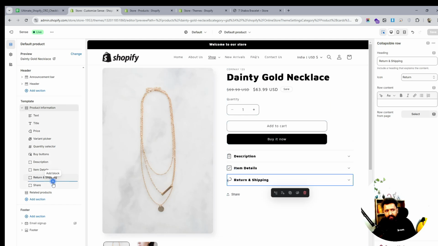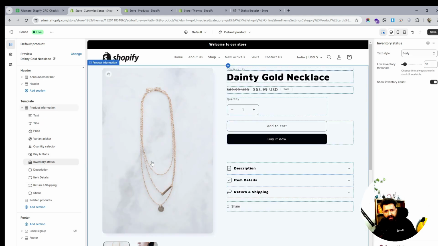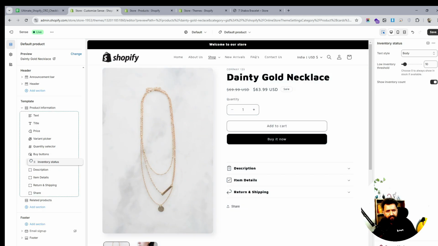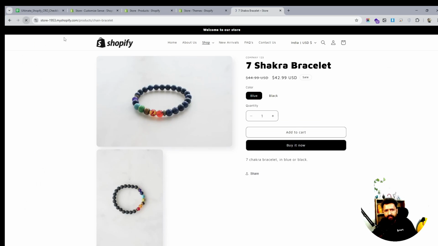One important thing we can add over here is this inventory status, which would show the status of what we have at the moment. So it would show the low inventory count. If there is a low inventory count, it should be visible over here.